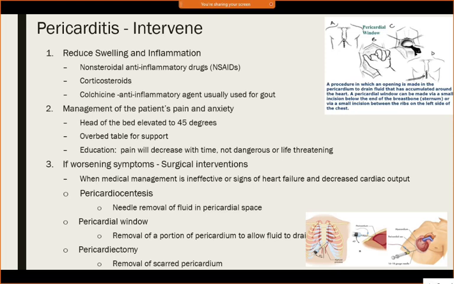And they can actually remove your pericardium. But then again, now your heart has no protective surface. So they kind of do that as a last ditch resort. But any pericardio procedure is doing something to the pericardial sac. So if you see pericardio anything, that's the sac outside the heart.